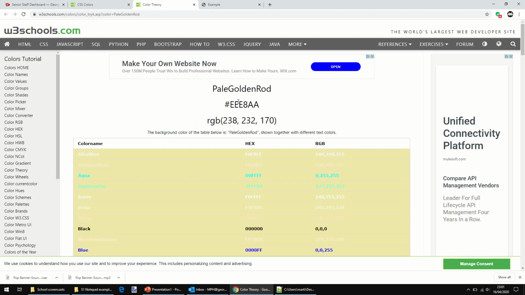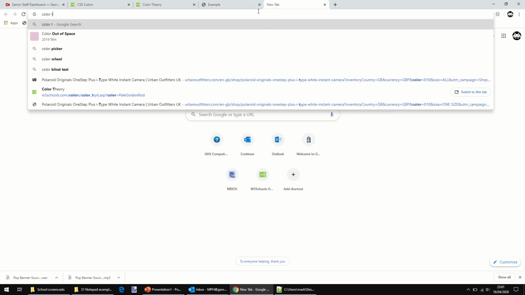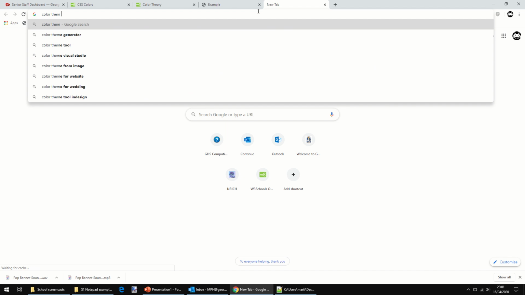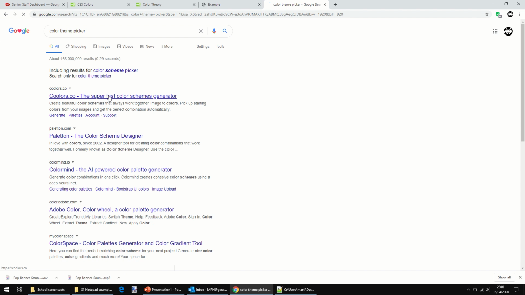Now I somehow clicked on this thing here, which I didn't mean to. You can see there's another way of setting colours, an RGB code it's called. I'm not going to go into that. If you're interested in finding out good colours, you can find loads of tools online. Colour theme picker. I don't know, I'm going to type something like that. Let's have a look at this. Oh, actually, there's the one I like, Paletton. I've never used this one, Coolors.